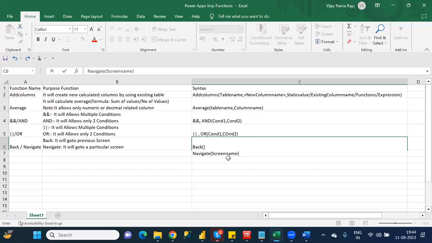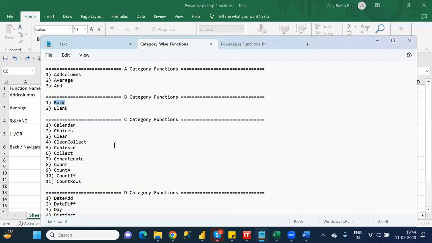Both are navigating from one screen to another screen. But back always varies, the screen names vary. It goes to the screen you are coming from. But navigate function is a fixed one. Whichever screen name you mentioned, it will always go to that screen only.